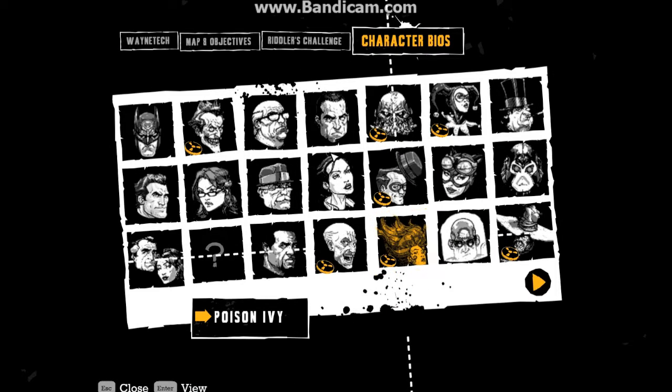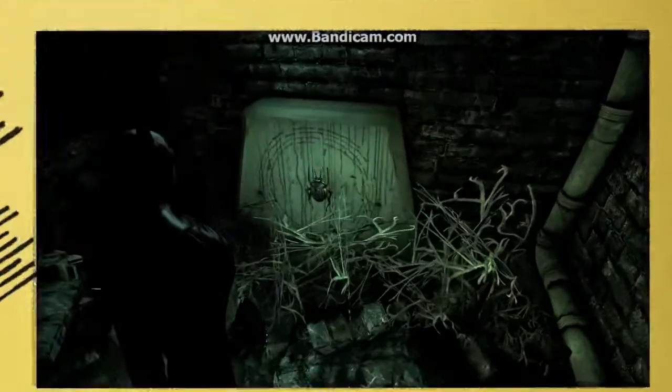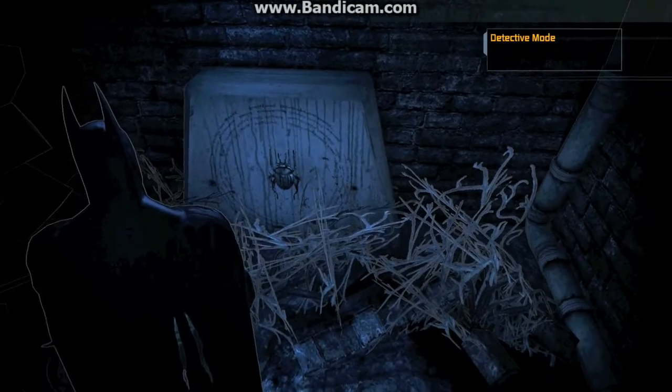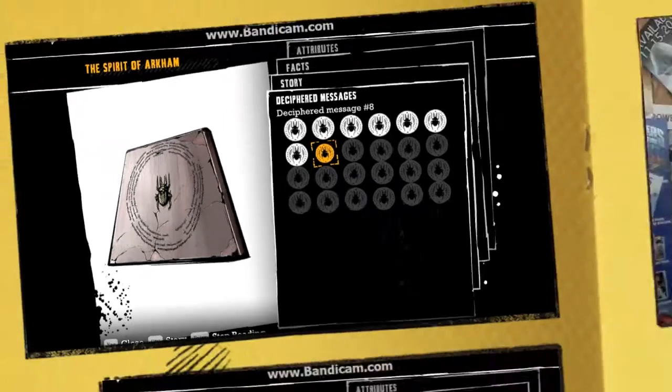Most of the villains that you learn about are only referenced in the game. Things like Mr. Freeze and a few others. These collectibles are the Chronicles of Arkham, and they give an insight into the mind of the person who built Arkham Asylum. And what a wild ride it is.